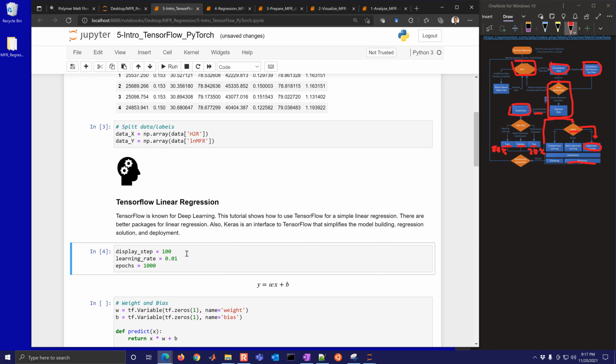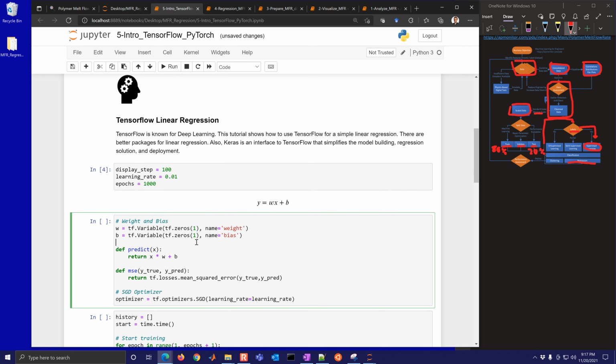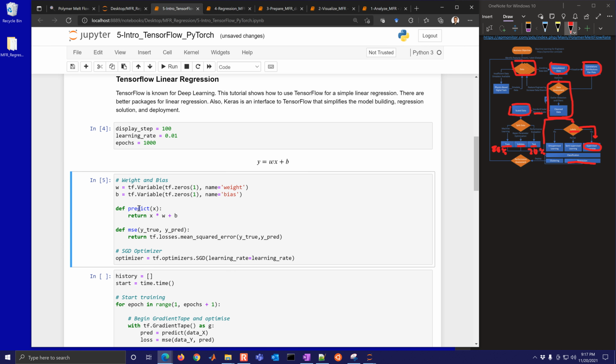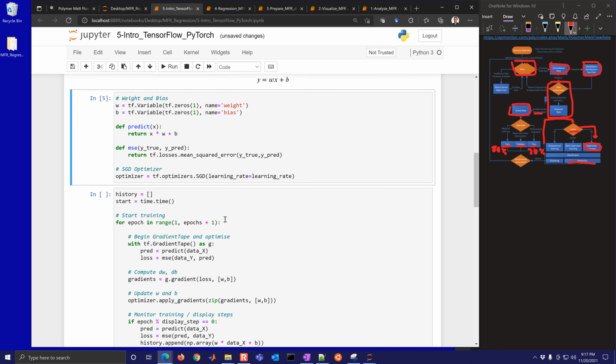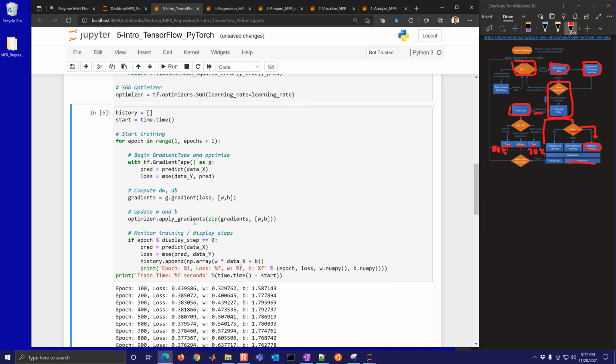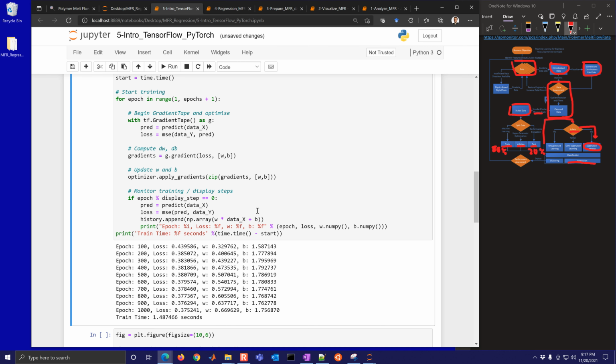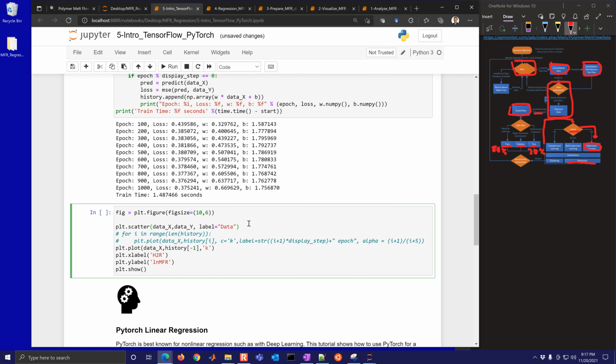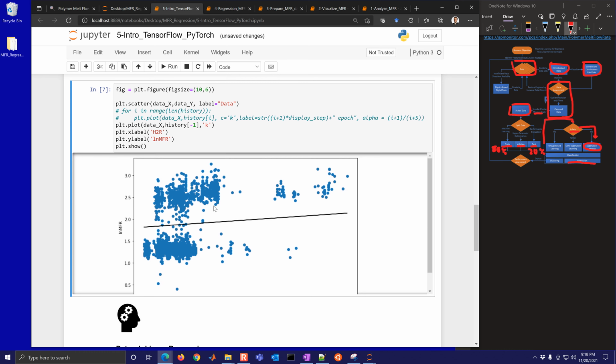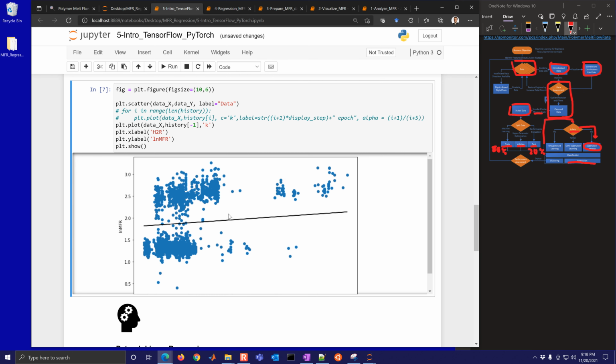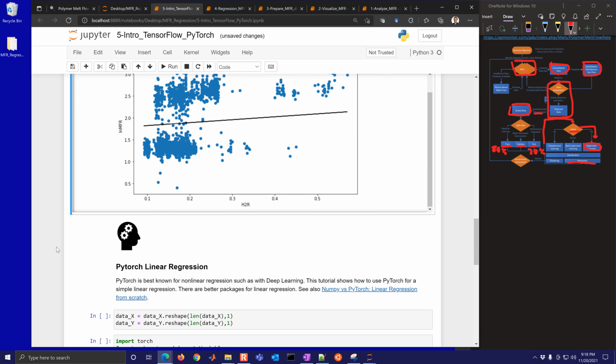Here's more of a TensorFlow implementation versus something like Keras as a wrapper around it, where we have our predict, the mean squared error, and then we set this up with a little bit more control over how this optimizes. Okay, and here we are. Here's our prediction.